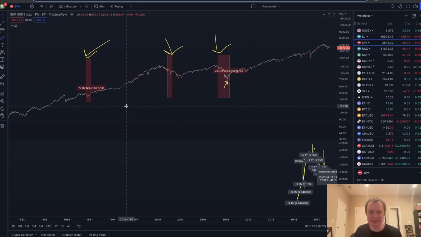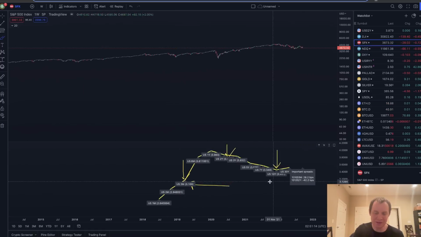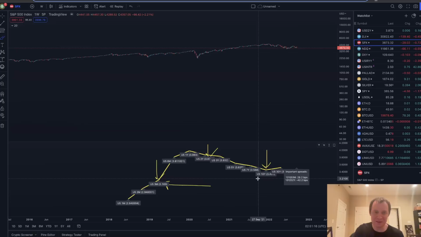And we're not even technically, according to the powers that be, in a recession yet. It might take the yield curve inverting on the 3-month and the 10-year. It might take another quarter of negative GDP. Maybe it takes unemployment going up. Who knows what it's going to take? But if that's the case, then it could still be a while.